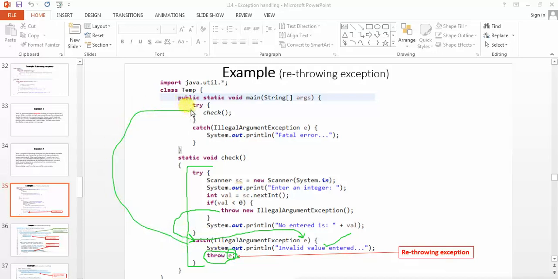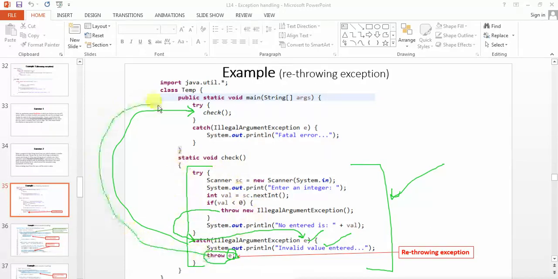Okay, why would I want to do that? Assume that this particular module, I'm calling this function as a module, has been given to some developer to develop. And if that module throws some sort of exception, definitely the developer will handle this situation here, but sometimes that developer also wants to notify the calling module, the parent module, about the exception being generated inside this particular module.